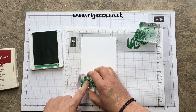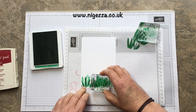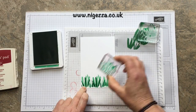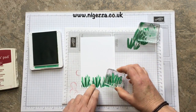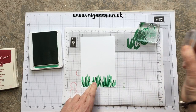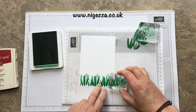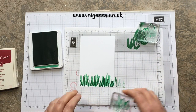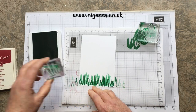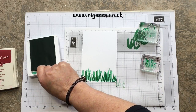So we get a variation of colour there with the grass, like you get with grass. I might put another little bit at the end there, and I might put a bit coming in on that side. There we go. So that's my grass.